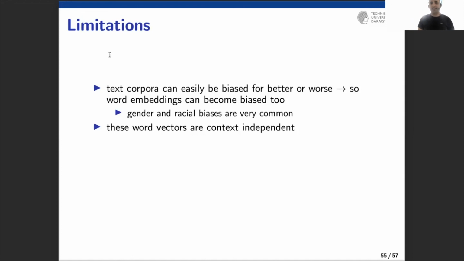The other limitation is that current word vectors are context independent. What does that mean? The word vectors that we discussed, at least in this lecture, are context independent. There are some advanced methods that we will discuss in the next lecture, which address this problem. Let me explain the problem roughly, but in the next lecture we can go into the depths of this problem.